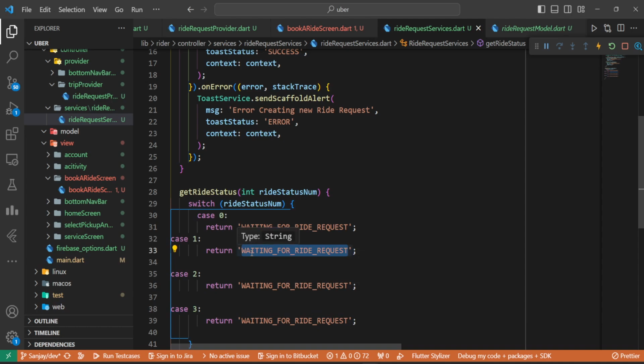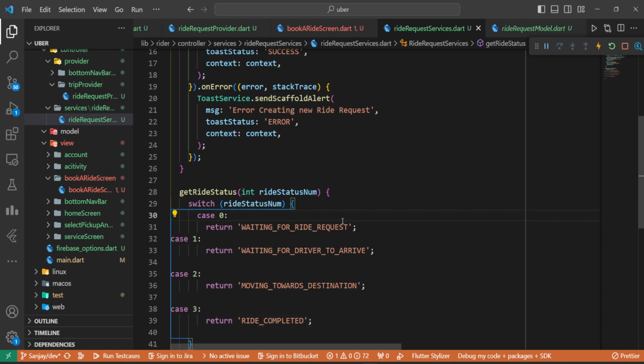Here we will go with waiting for driver to arrive. Then we will go for moving towards destination, and at last here it's going to be write completed.